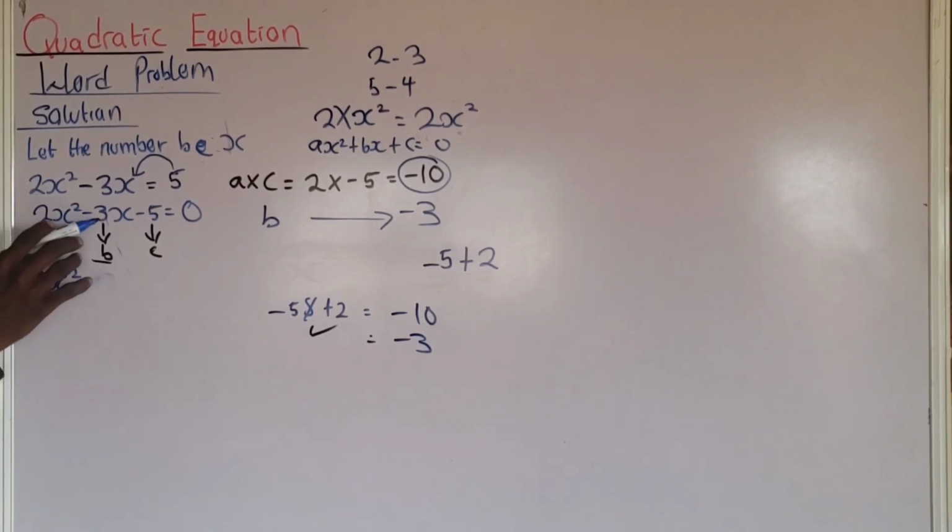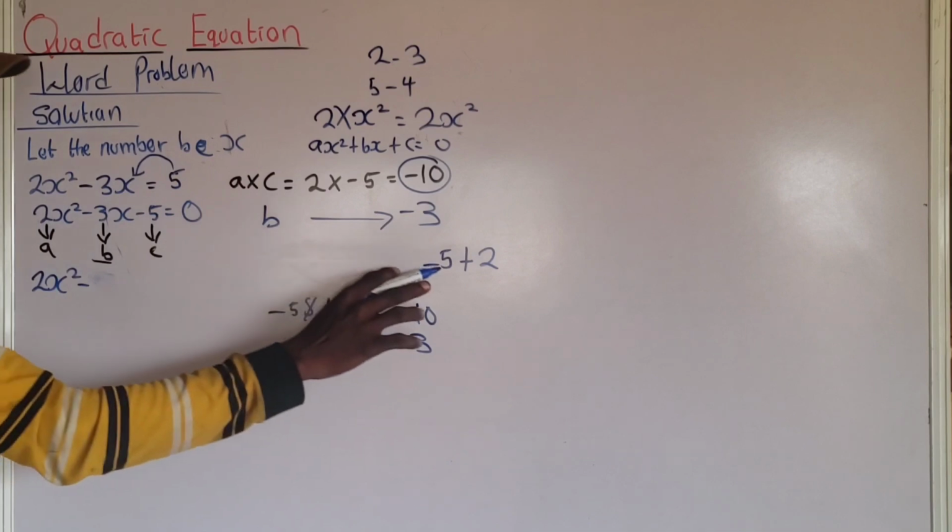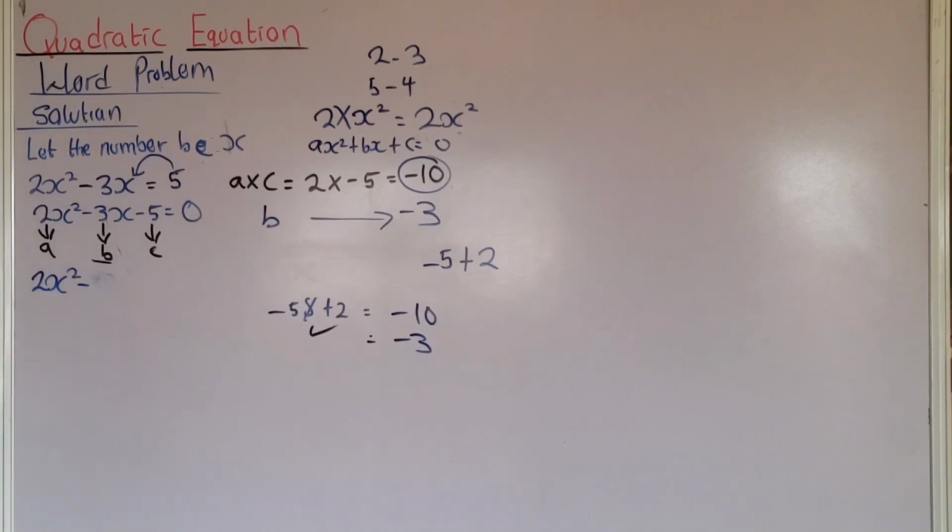I'm going to replace minus 3, which is B, by minus 5 plus 2. Listen, this is simple. All you have to do is pay attention. I'm trying to solve this using the factorization method. If you missed the previous class, you can go back to the videos on the channel and watch those classes. That will give you more understanding. I take time to explain what I'm explaining right now.